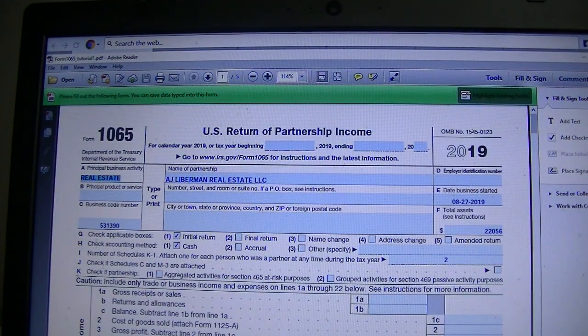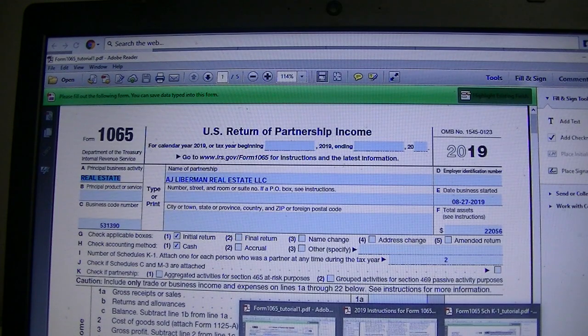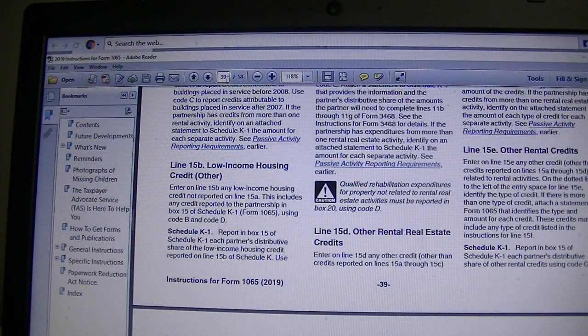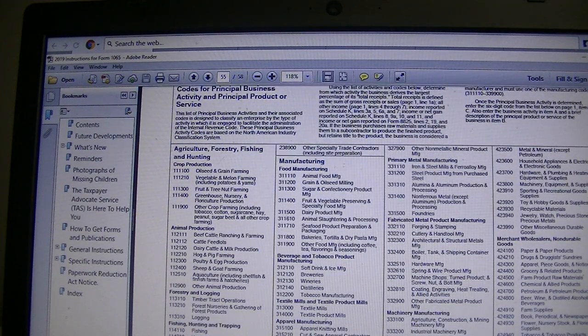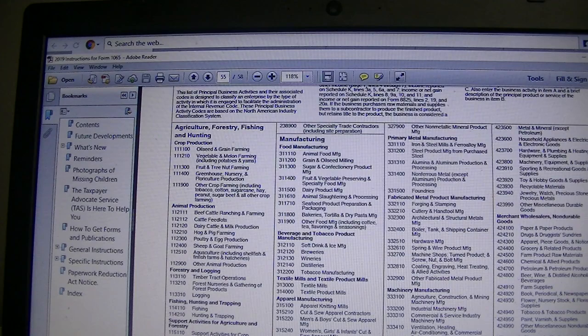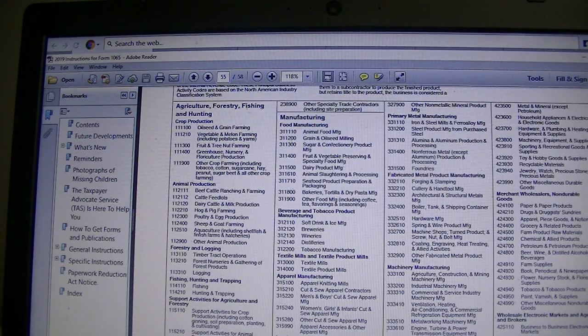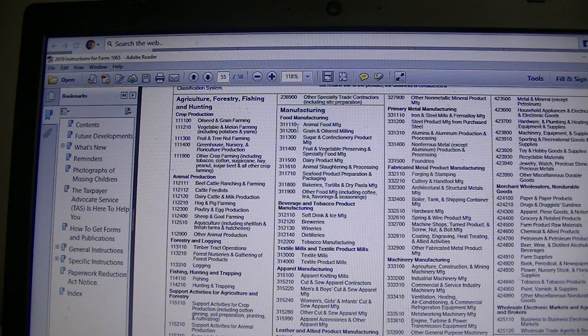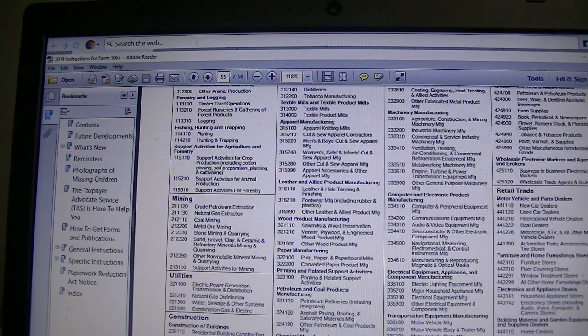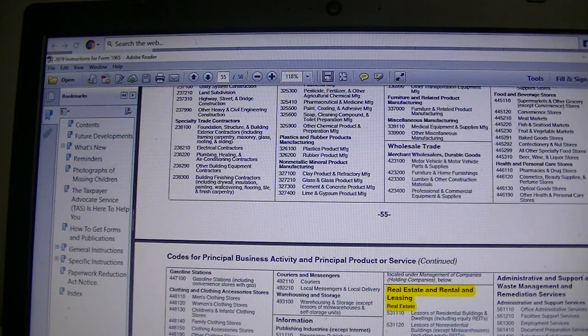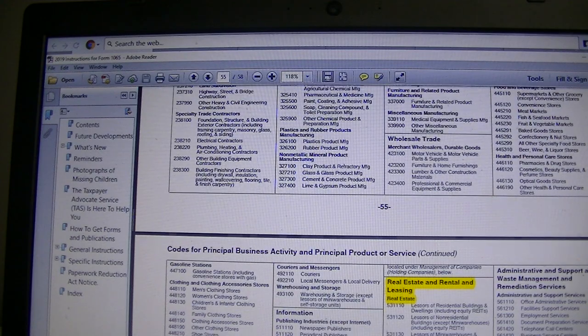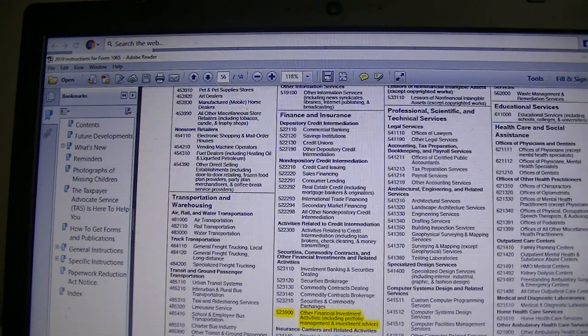So what can we put here? Let's go back to our trade very quickly. We need to look for the business code. Let me put 55 here, and I can just select, in fact, I make soap, light soap and unscented soap. So I have the business under manufacturing, but I think it will be more a non-retailer because I sell it online. So for these purposes, I will select a retailer.